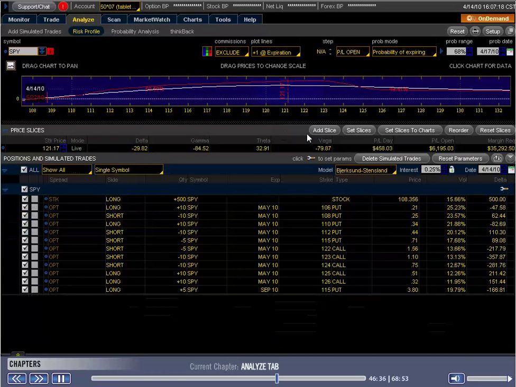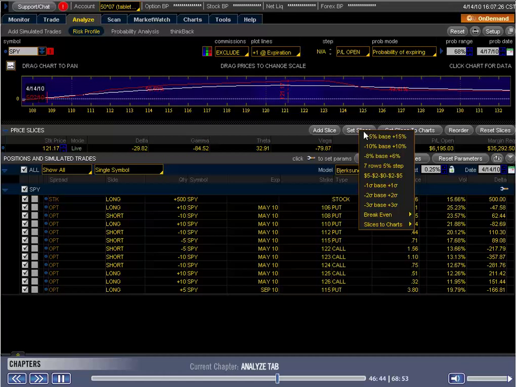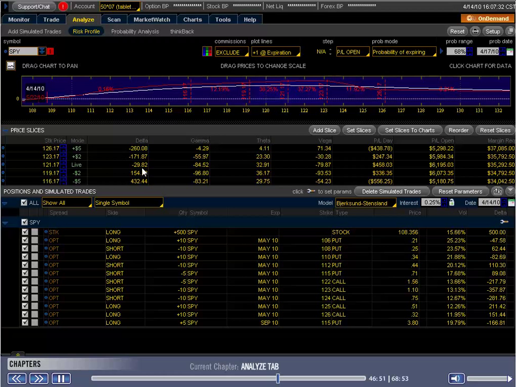So I'm going to cover that up for a minute. One of the best ways to assess my risk now, having this big aggregated position, is to come over here and go set slices. Set slices $0, $2, and $5 out of the money. Let's go ahead and click that. What that basically does is it now infers what my risk is going to be right now, which is live in time.